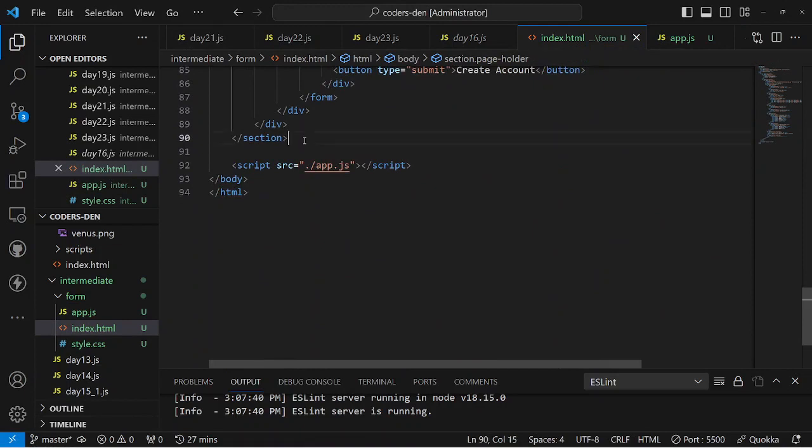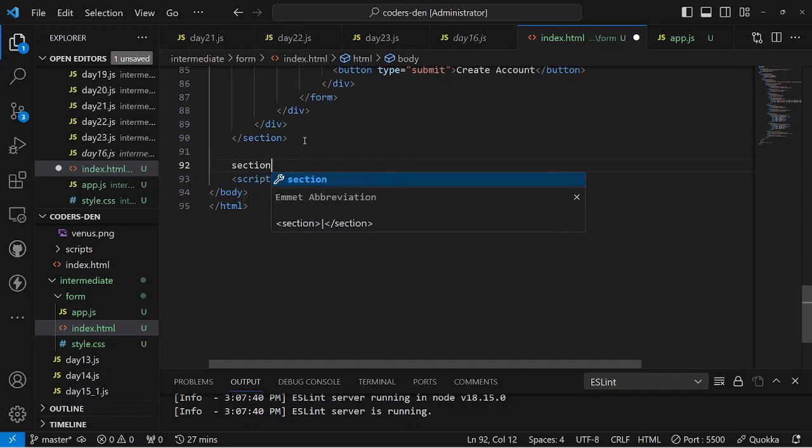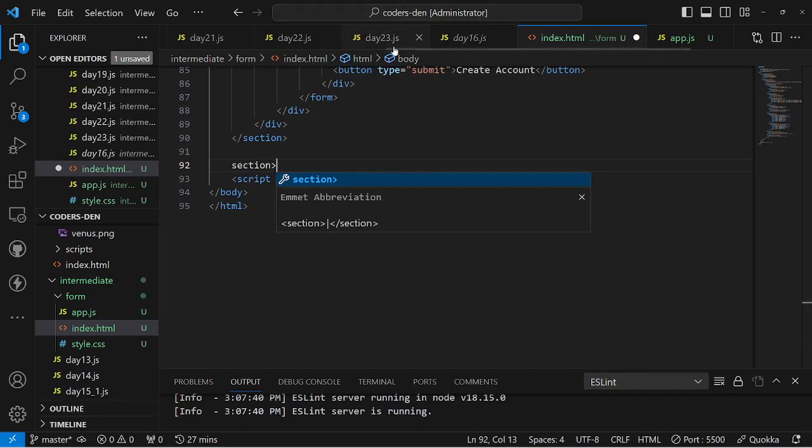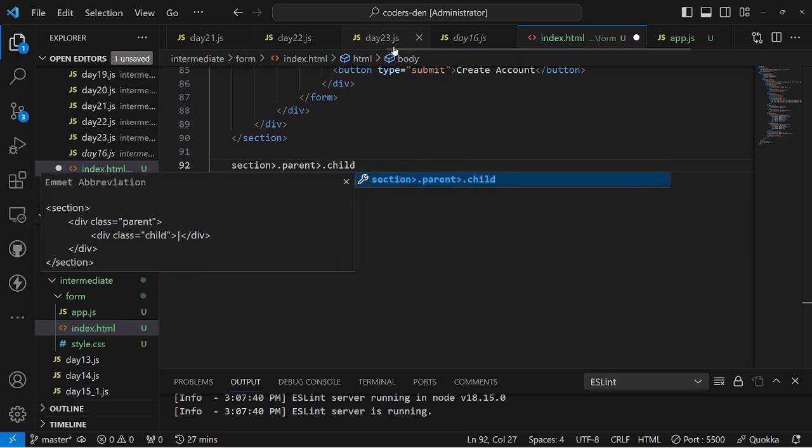So after this whole section, I have this other section that has a div called parents, and that one has another div called child.